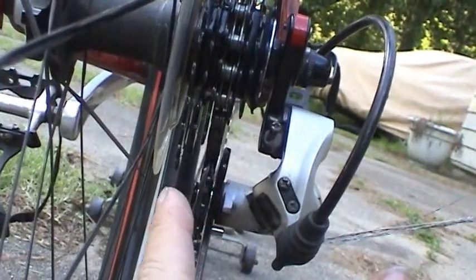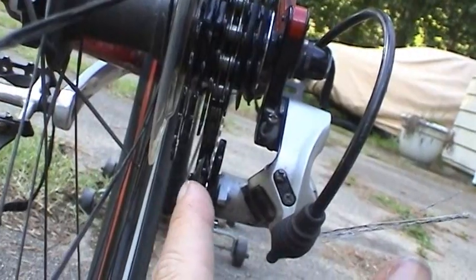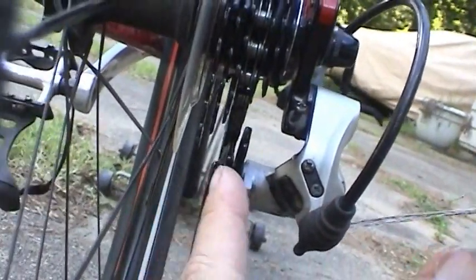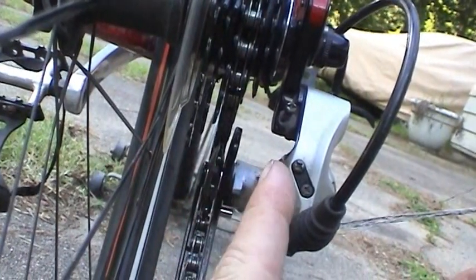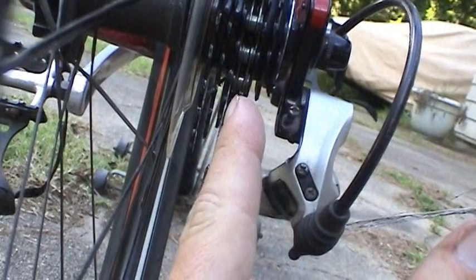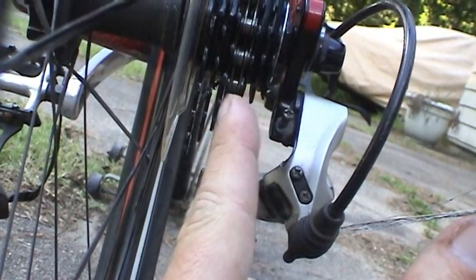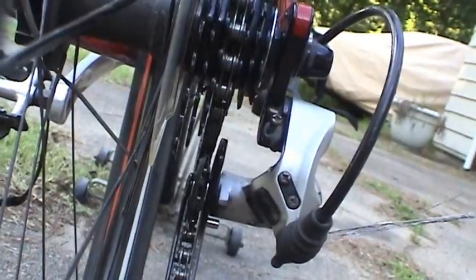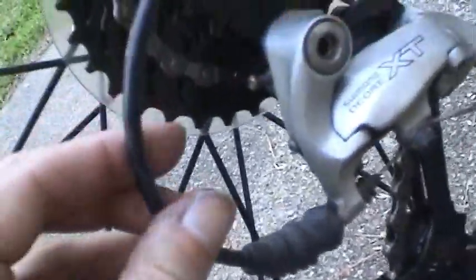So you want to put it in the lowest gear, adjust the low setting, then move to the highest gear and adjust the high setting, and that will adjust your range. A lot of times that gets out of adjustment. When that happens, the chain is kind of between two cogs, and you'll get some skipping very similar to what you heard on the first Cannondale video. The other adjustment you have to do is the cable tension.